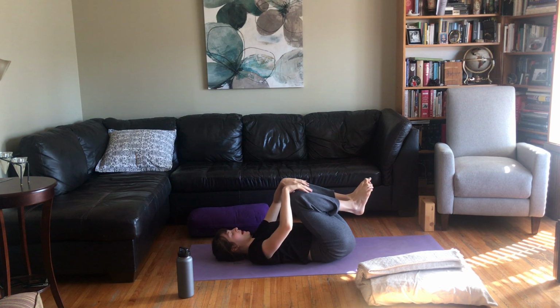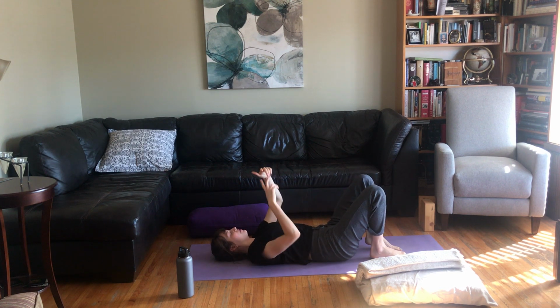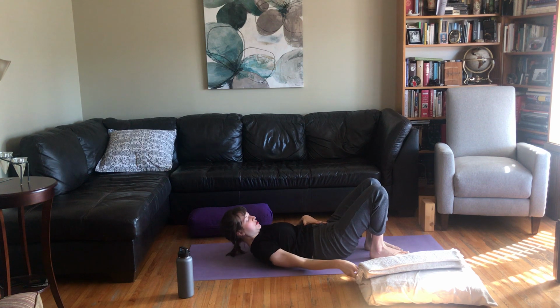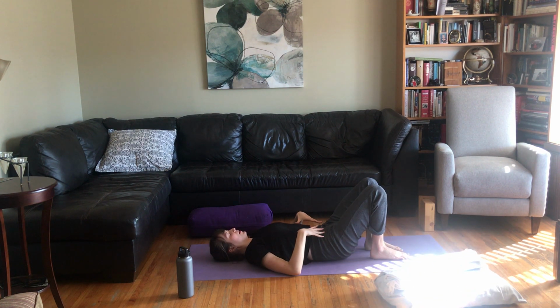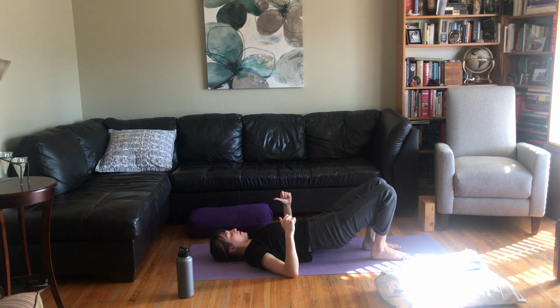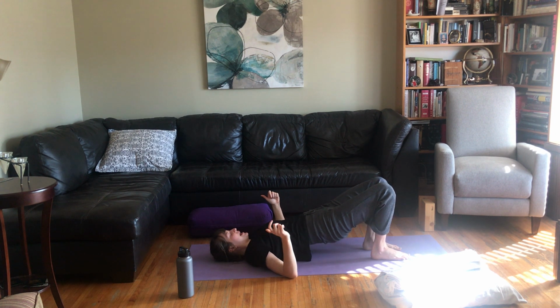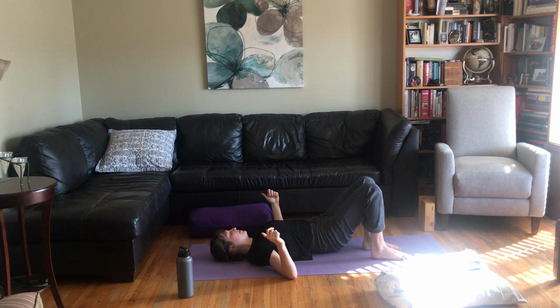Okay, starting to come out. Drop the soles of your feet down to the mat. Take a bend through your knees. And we'll just set up for one more twist here. So press into your feet so that your hips lift away from the mat. Scoot your hips as far as you can to the left, and then set your hips back down.